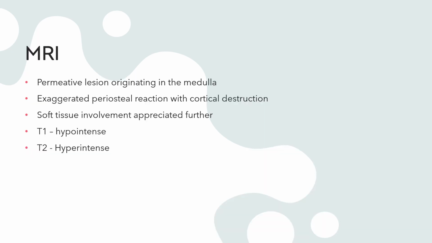So usually this tumor is picked up on x-rays, but sometimes if it's inconclusive or if more evidence needs to be established, then the patient may go on to have an MRI because it's more detailed. But usually the MRI findings endorse the findings of an x-ray. You have a permeative lesion inside of the medulla. You have destruction of the cortex because the tumor is expanding, and also you have a periosteal reaction in response to the tumor. And again, as discussed before, there's inflammation, there's edema in the soft tissue, so you will see soft tissue involvement too.